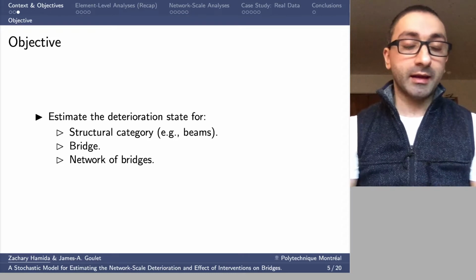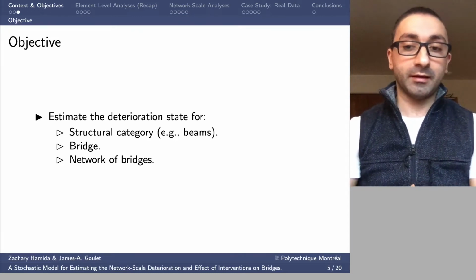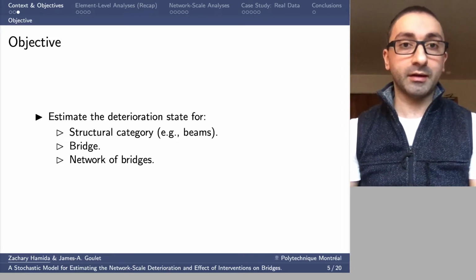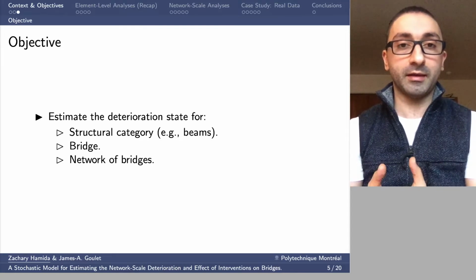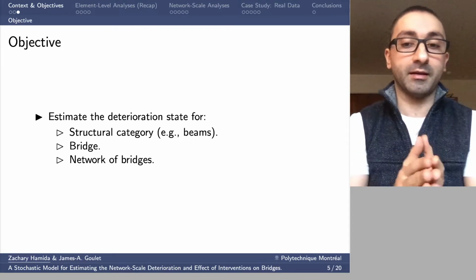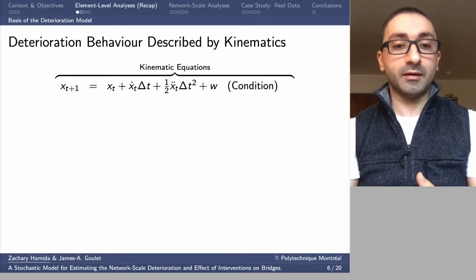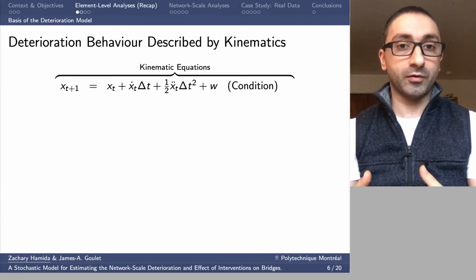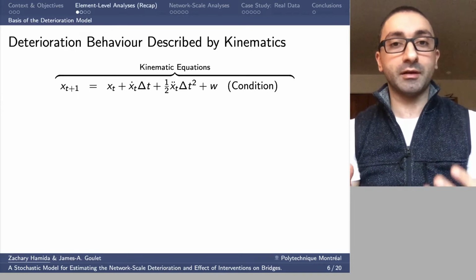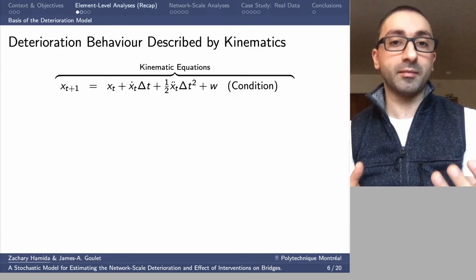Now, in order to tackle this objective, we have to take a step back and have a look at how we are doing the deterioration analysis at the element level. So what we've done in the previous research work that has been already published is that we've described the deterioration behavior using a kinematic model.